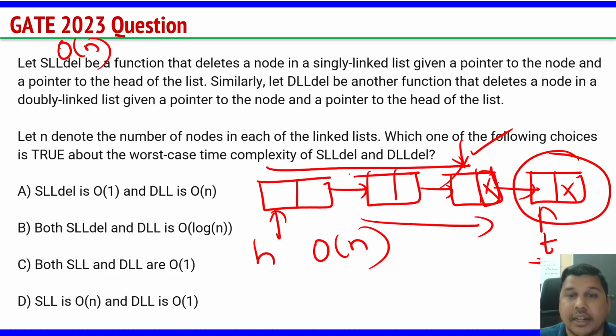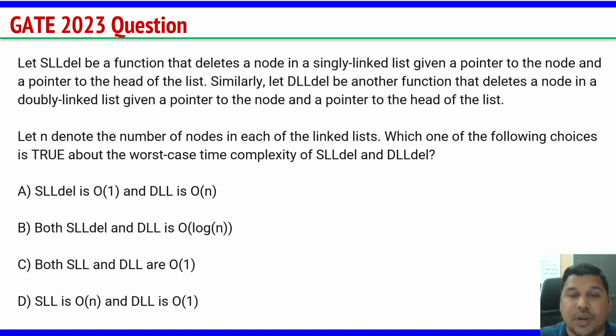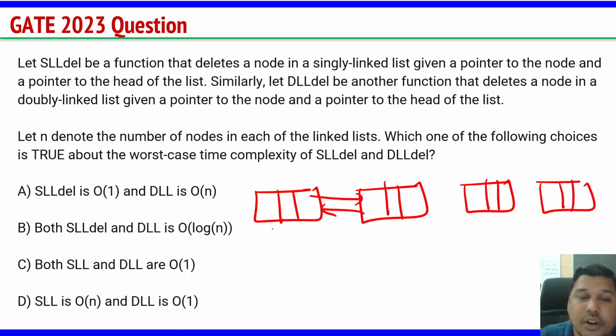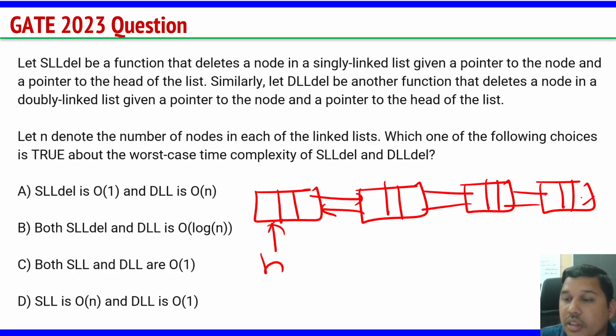Now the second case, that is double linked list delete. What is that? Let us see. In a double linked list, I will be having two pointers like this. I will just quickly draw it. This becomes our head. Okay, so head is given, temp is given. Now with this it is very easy to delete. Why? It is just one step, one activity only.